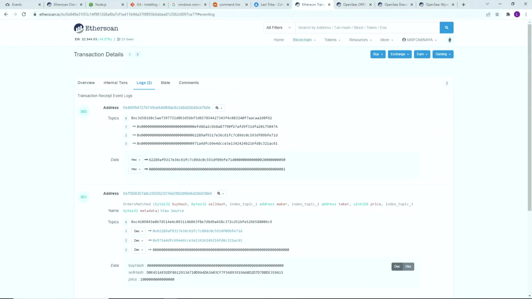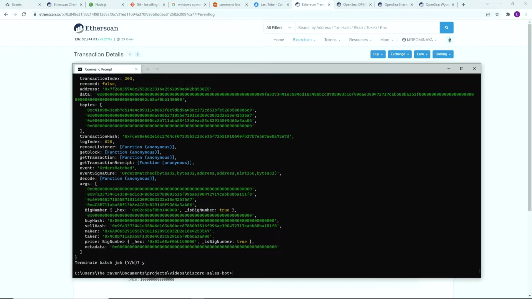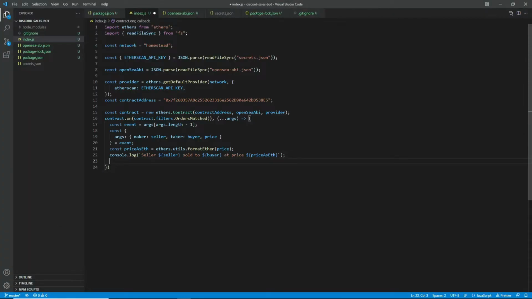Okay, so what we want to do is just come here and get the transaction receipt from the event. Now notice I'm using the await keyword, so this is the async await pattern, which lets us wait here until this async function has executed.